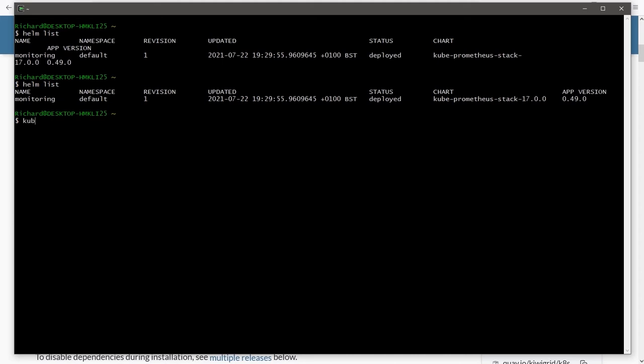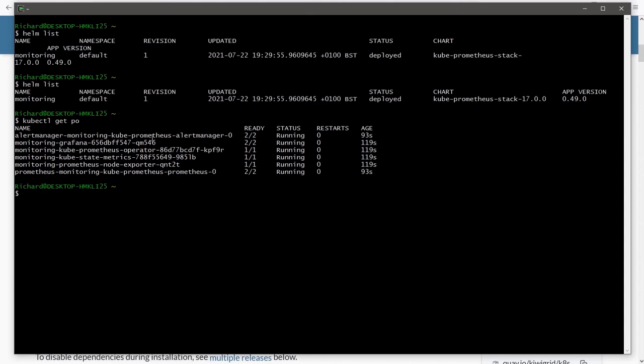But really, the action is if I do a kubectl get po, we should see that we have a whole set of pods that for me are now running. Now, be patient here. It will take a while for all of these to download. I've been rehearsing off camera, so actually I already had these images downloaded, so they've started up pretty quickly for me. It might take a while for your pods to get up and running. At first glance, it was as easy as that. We have installed a full monitoring system into our cluster.